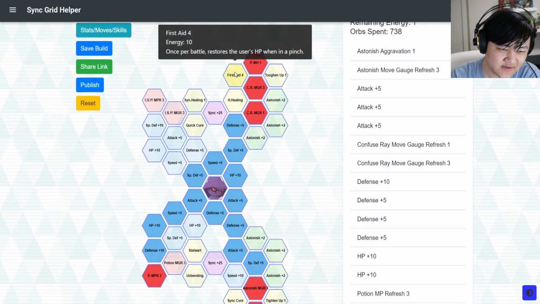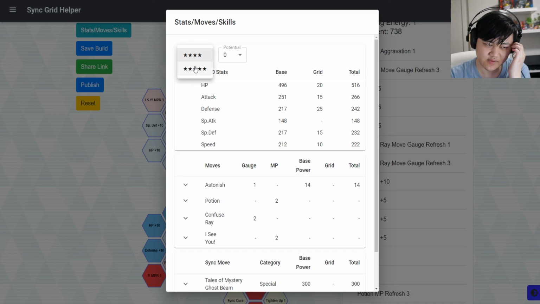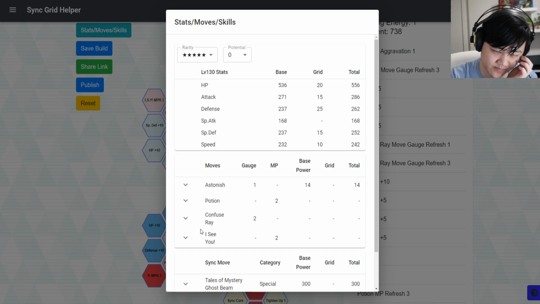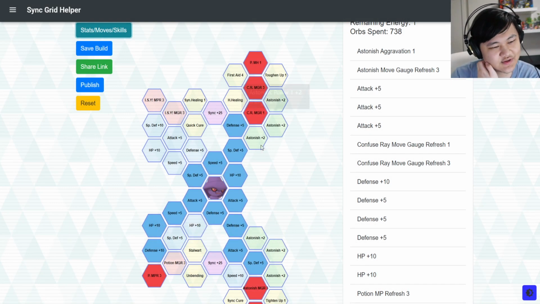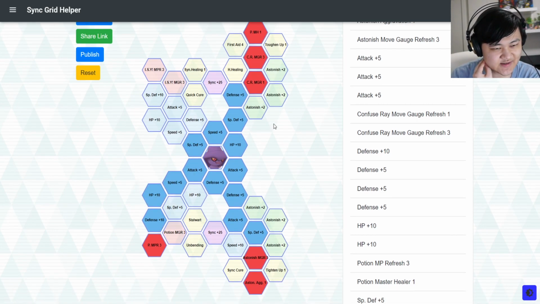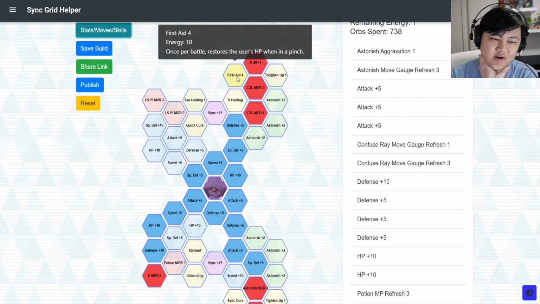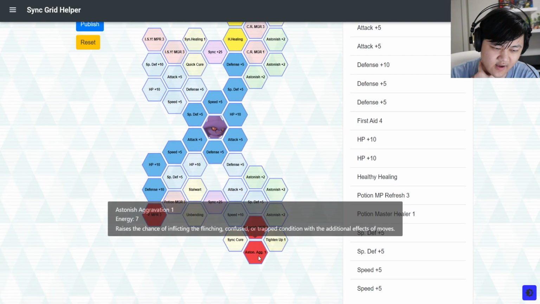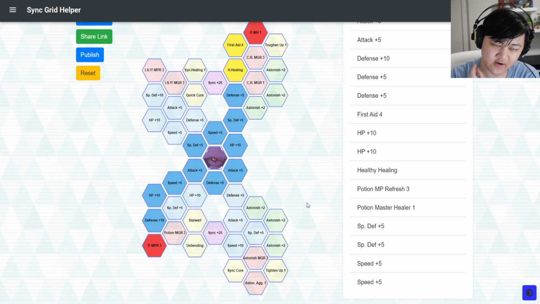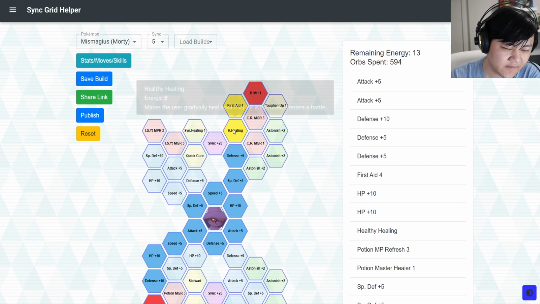Then again, you are losing first aid 4 and healthy healing, which does diminish your ability as a tank yourself, which you could honestly be a really solid tank, because you do have the defenses and the defensive buffs, right? The HP is not the greatest, but yeah, you could do something like this. The big thing over here is Master Healer and Potion MP Refresh. Almost in every build you would want these two. It just really depends on if you're running him more as a tank yourself, whereas you'd pick up first aid 4 and healthy healing, or do you want to pick up the aggravation on Astonish, which then you can't really pick this up, right? But let's just keep going with the first aid, healthy healing thing.